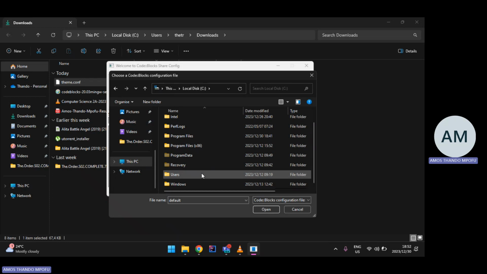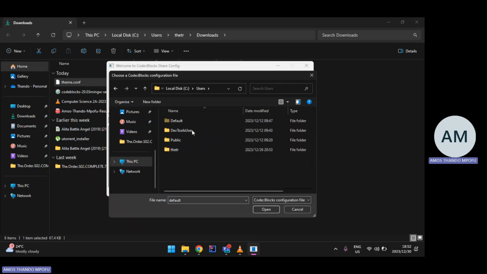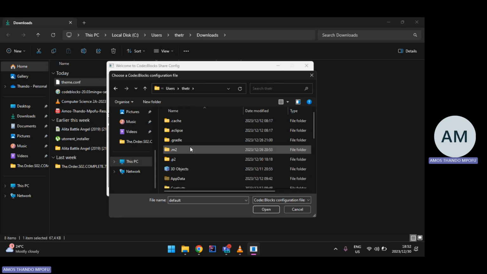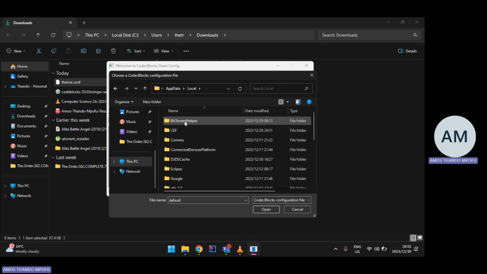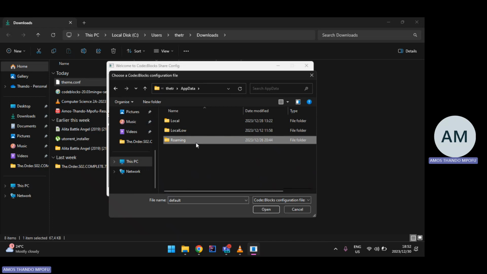Let me go to users and then this user and then app data. I think it's local. Okay, it's not local. I think it's roaming. Yeah, roaming. Yeah, it's a bit far, but yeah, I found it. There it is.